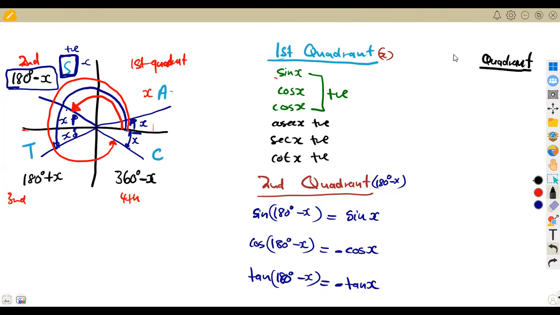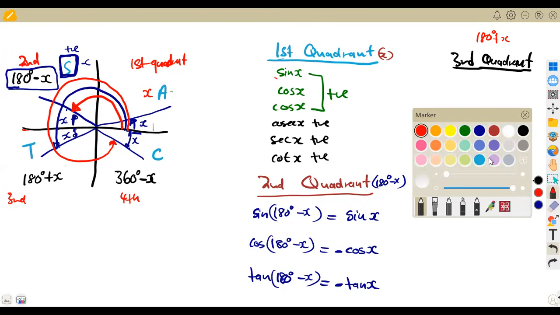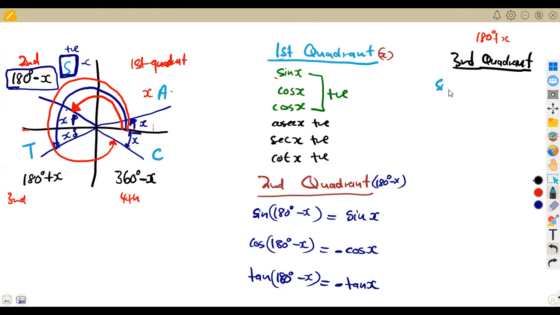Here we are in the third quadrant where our angle is 180 degrees plus x. The second quadrant is for sine, the third one is for tan. So tan is going to be positive, the rest will be negative. Let's start with the sine. The sine of 180 degrees plus x is going to carry a negative because this quadrant is not for sine, it's for tan. Cos also: the cosine of 180 degrees plus x is going to carry a negative, so that will be negative cos of x.